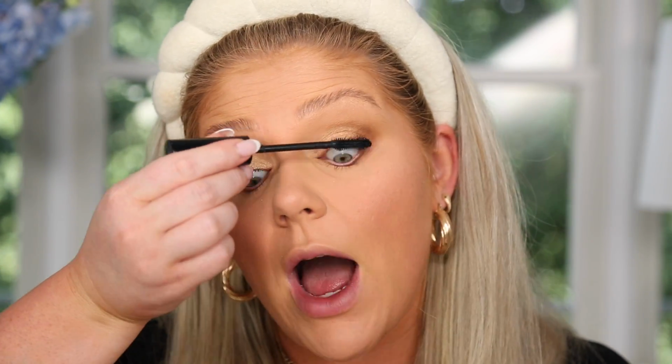And it just works so fabulously, so I love it. They did recently just come out with a waterproof version too. If you like waterproof mascara, I normally just use their regular version because it's easier to remove, but they do have a waterproof version now. They didn't for quite some time, so exciting for my waterproof girlies.